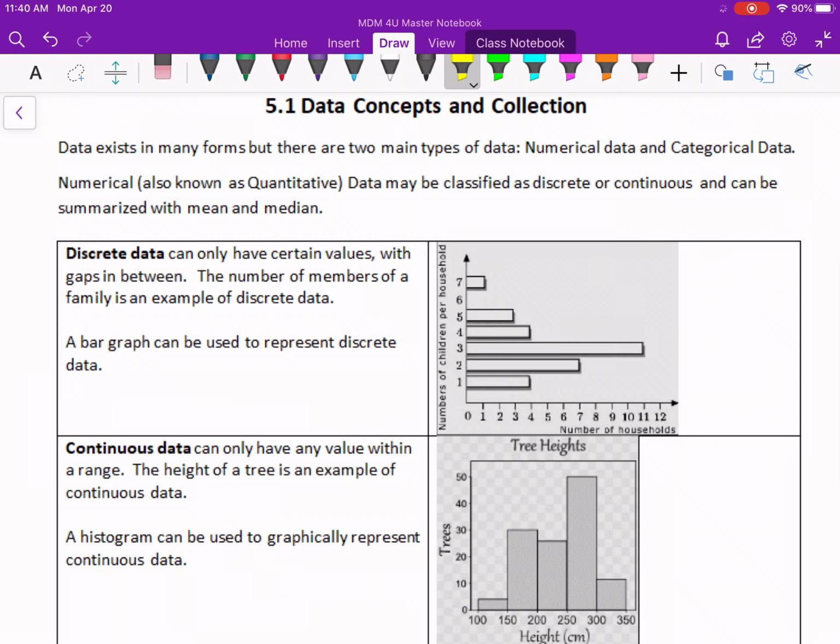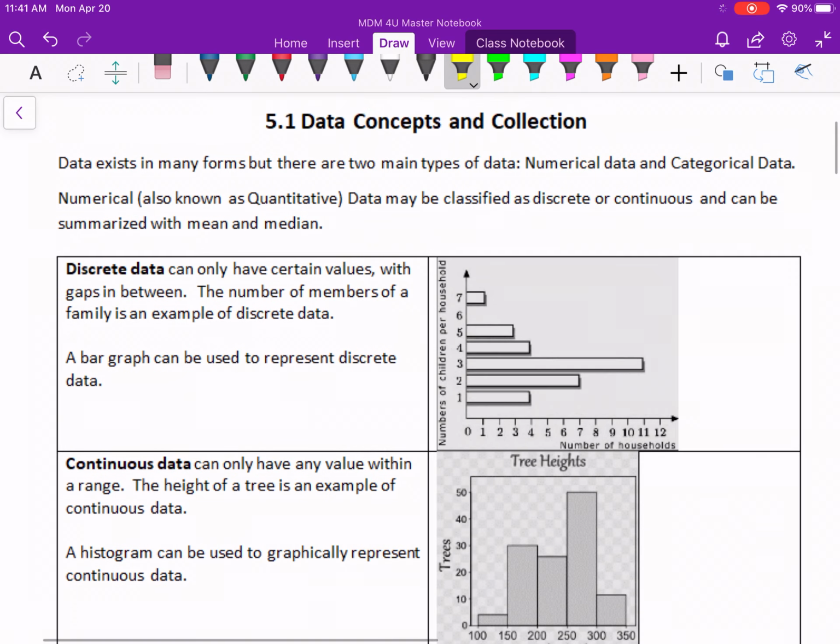All right. So if we're going to talk about data, we need to dig a little bit into that. The first thing, like I said, we could break things down into numerical or categorical data. Numerical data simply means data that has a number attached to it, like height. Height would be a numerical piece of data. Categorical would be something that doesn't really have a number attached to it. For example, eye color. That's one I go back to as a regular example. So either something is numerical or it's categorical. It can't be both. So when we're analyzing data, we want to think about which of these types of data it falls into.